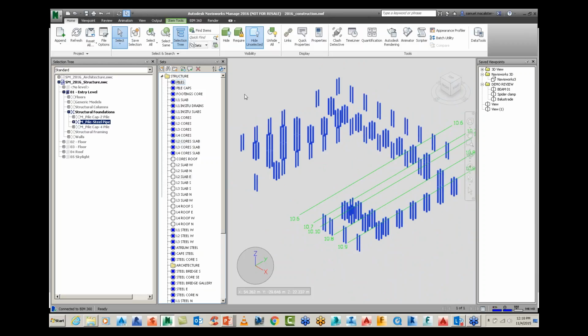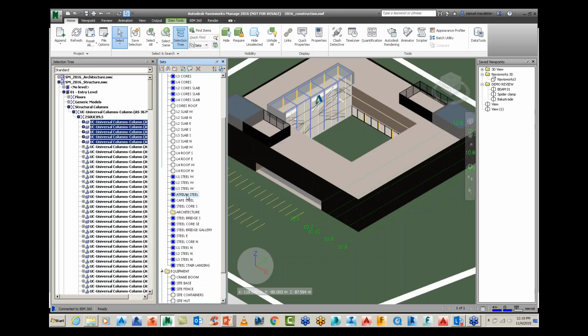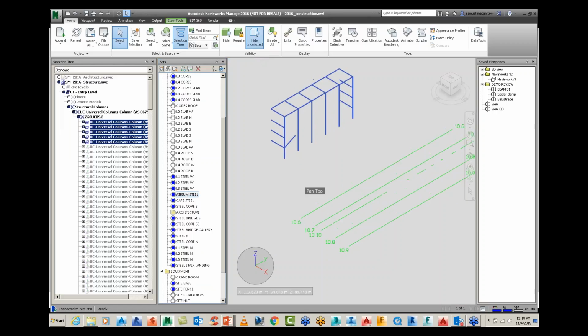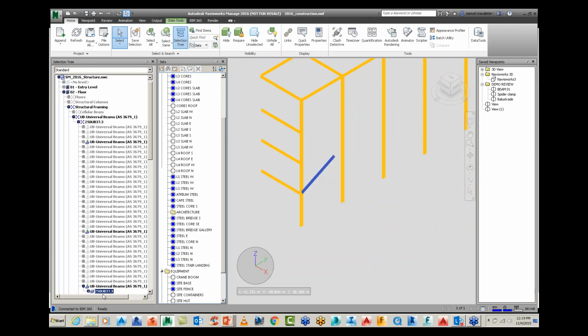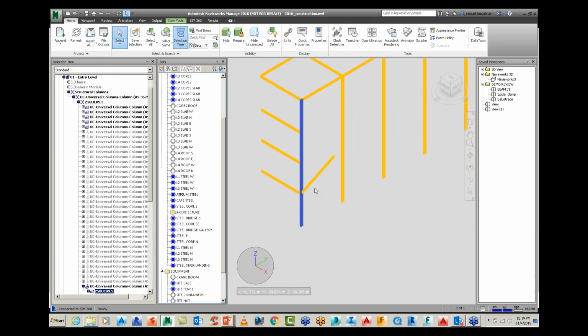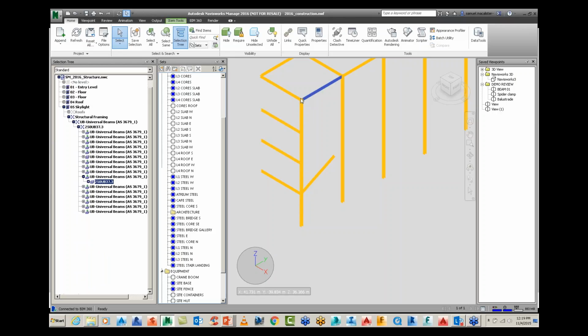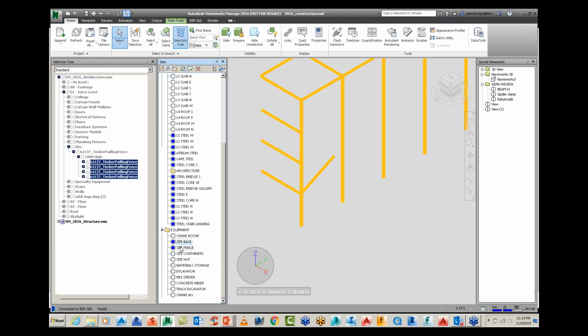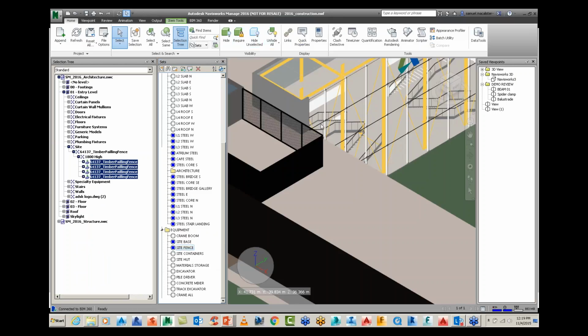Some other ones, for example, if I turn off hide unselected, could be, say, I want to know how much steel is in the atrium. So hide unselected, it's going to bring up all those steel properties. And maybe I'm the fabricator wanting to look at the model now, and I'm going, well, hang on, what's that bit of steel there? And I can see, oh, look, there's a UB here, 250 UB 37.3. That's not in the right place, or maybe this one here needs refinement, or I need more information on the connection details. So simply what you can do is go through and create different types of selection sets to help you find the information that you need in the model.